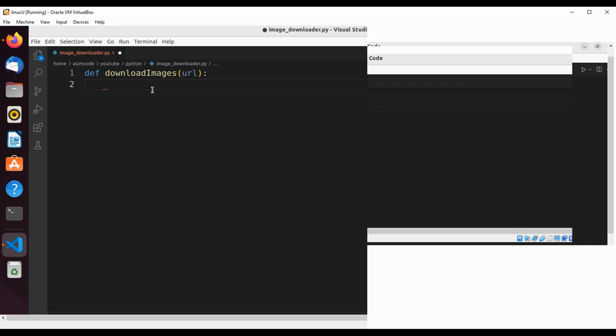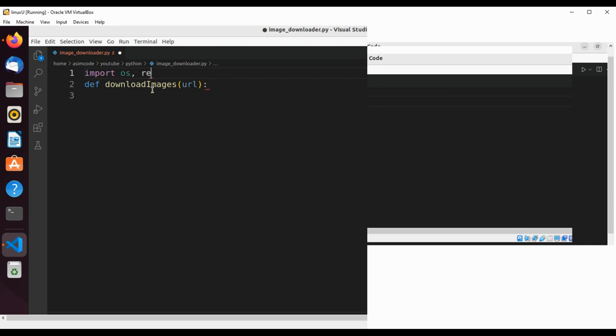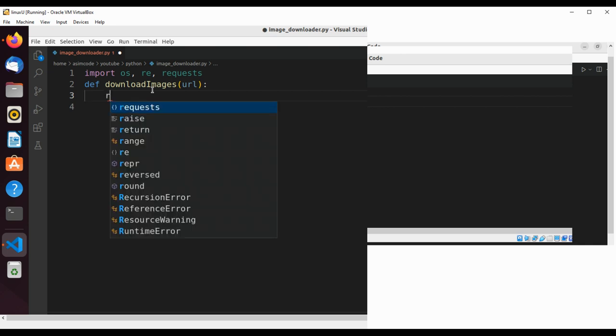and we are also going to import os, regular expression, and requests. And now we are going to send a get request and get the response back.